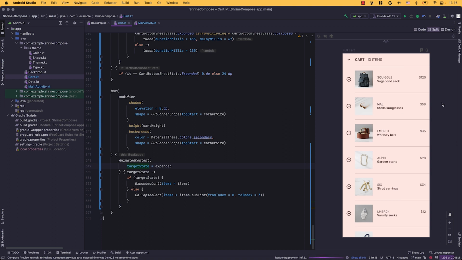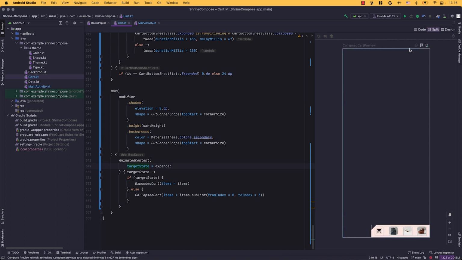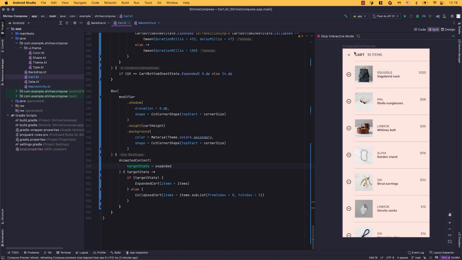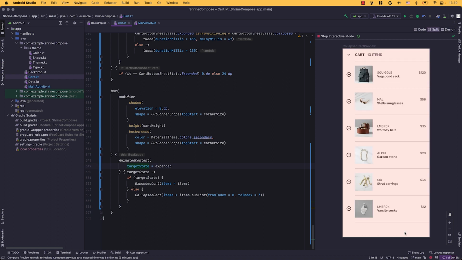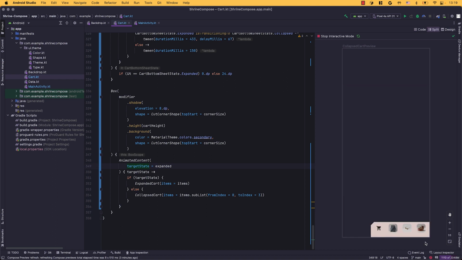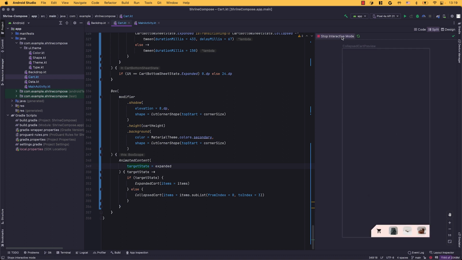Okay. All right. We want to check that the collapse cart animation was working. And here, oh yeah, there's a little bit of lag, but, oh right, I totally messed this up. Yeah. So if you click this, it expands up, and if you click it, it expands down. So we're getting there. It's not quite there, but it works.